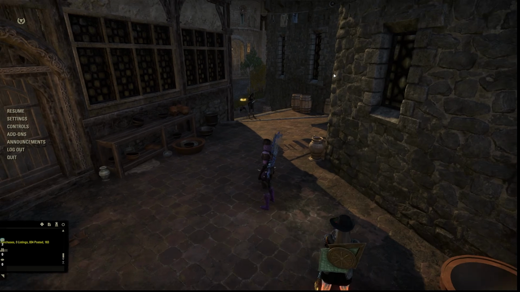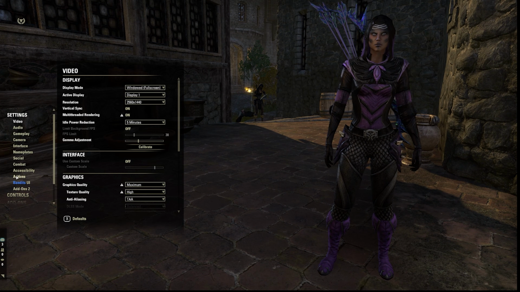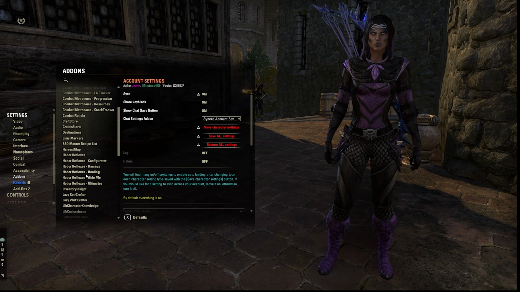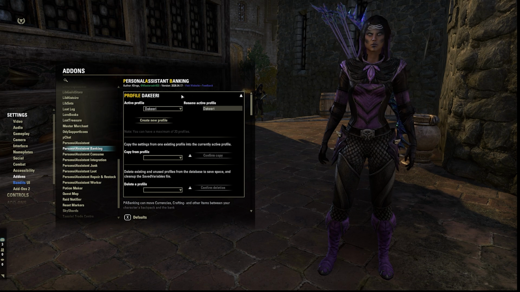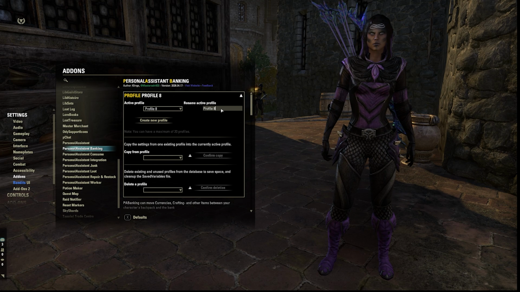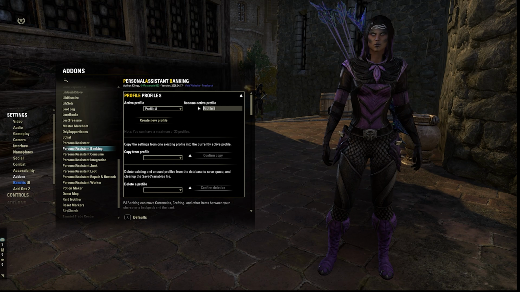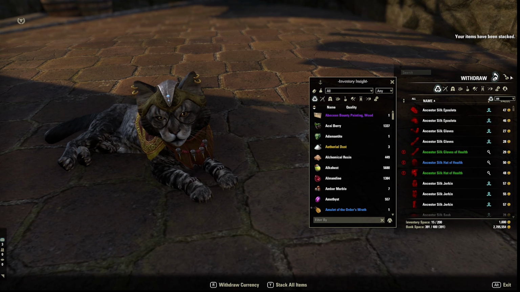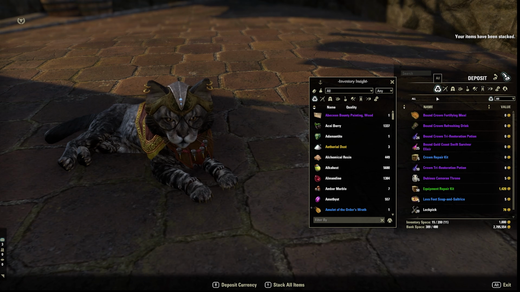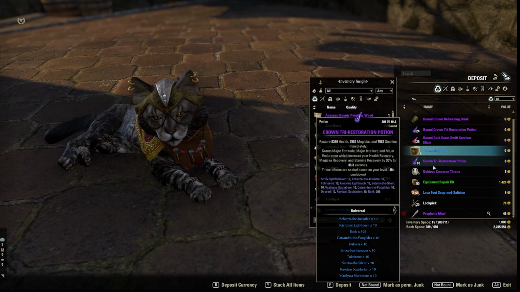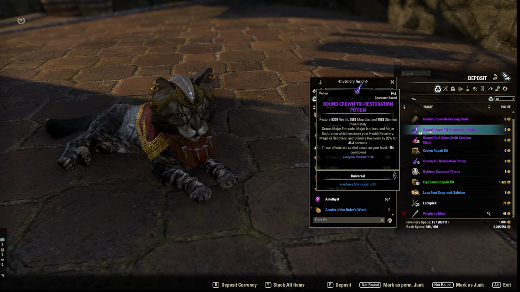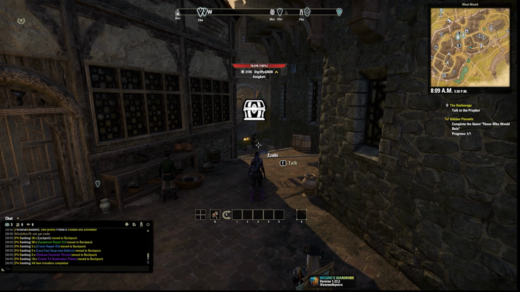Now I'm going to pop into my final DPS character, stamina based. Go right into the settings, add-ons, and banking. We're going to create her a new profile and name it as her name, which is Vasilissa. I just copied Radar's settings to Vasilissa's profile, go into my bank, and everything has perfectly populated based on my stamina-based DPS settings.